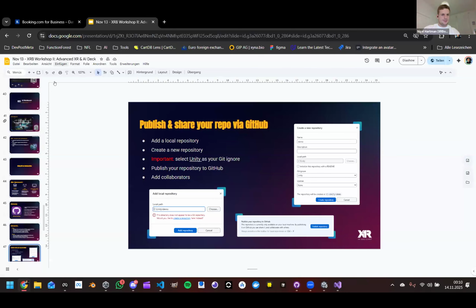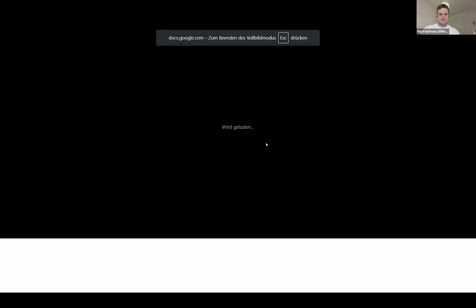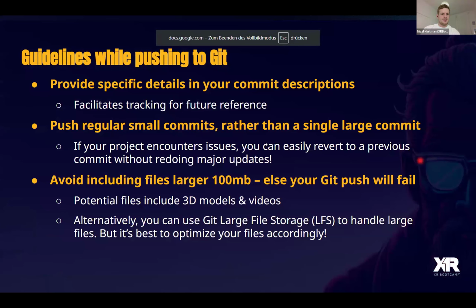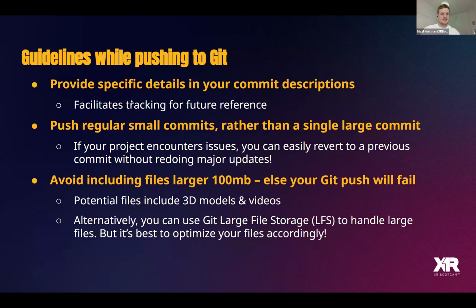If we now go back to our presentation, you can see some guidelines you need to think about if you want to push your project later from local to GitHub itself. It means to take care that your descriptions, for example, or messages make sense and give details about what it was about, so that your team colleagues can understand what you put in there.